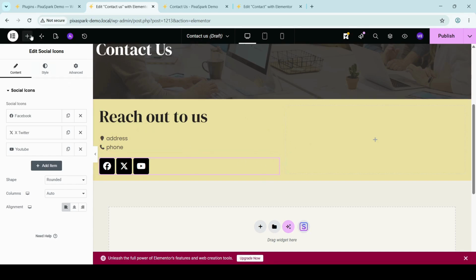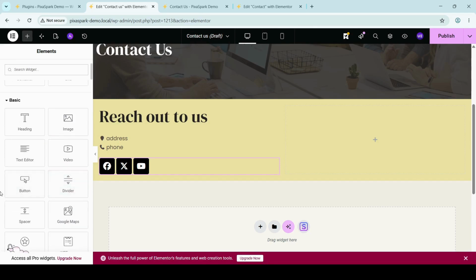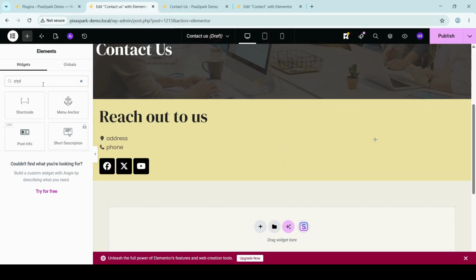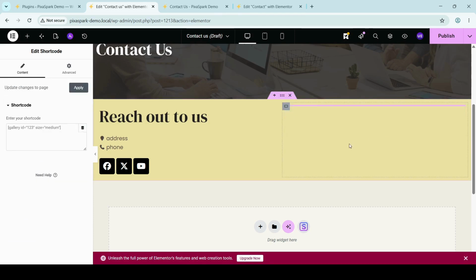If you want to add more details, you can go ahead and click this option which says add element. Here you have various widgets that you can work with. If you want to add a button, if you want to add Google Maps below, you'll be able to do that as well. Okay, so once we are done with this column, let's go to the next column, and here we'll add a contact form. So here I would add the widget which says shortcode. It shows up here. I'll just drag it, place it here.